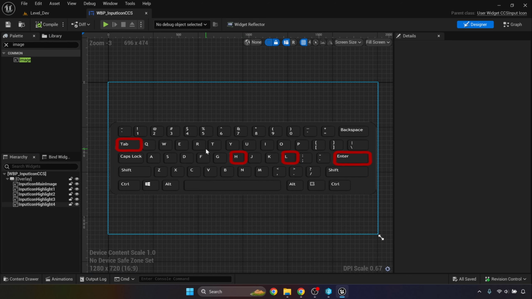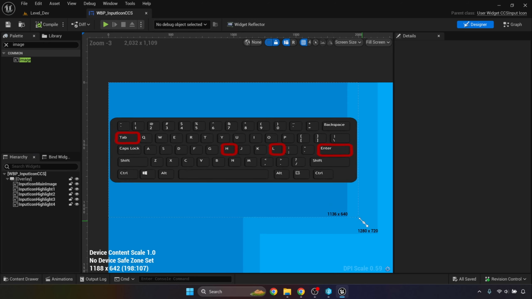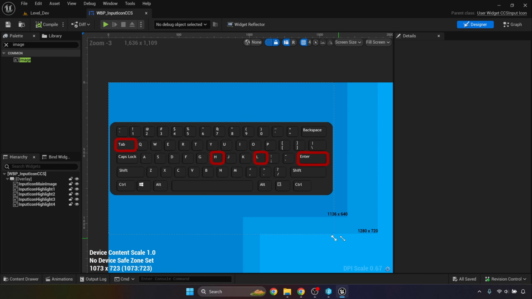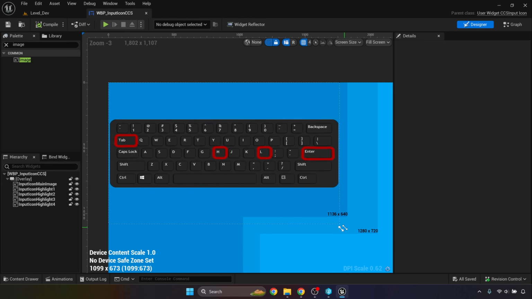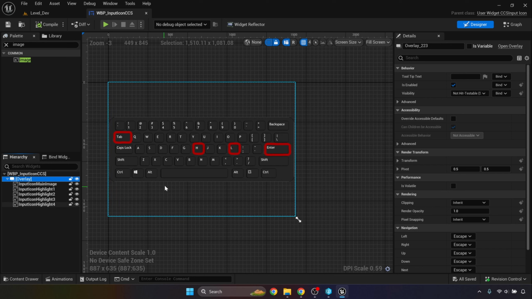And don't worry that it looks a little stretched out here. In game, it will display at the proper resolution to match our image, and we will be all set. I just want to avoid it scaling in game because it looks really bad if it scales in game. The resolution goes way down and it's just a disaster, to be honest. And alright, that's all we have to do in here.